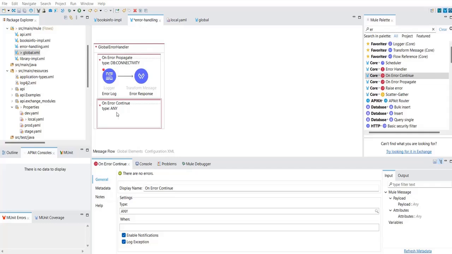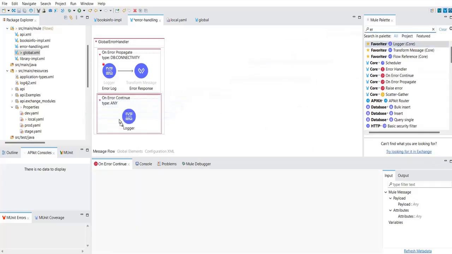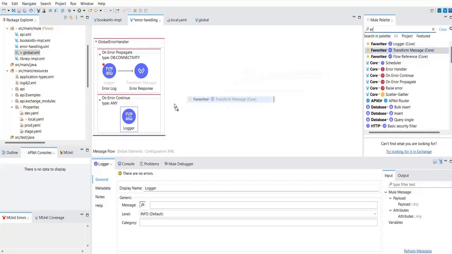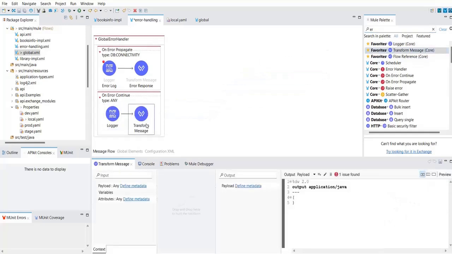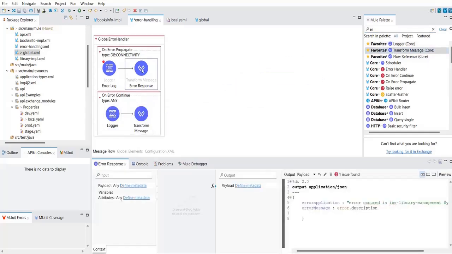If we want to capture each and every error type manually, you can do it, but at the end of the error handler block you should definitely have one block which handles any type of error. That should be the last entry of your error handling blocks. You can have many On Error Propagate or On Error Continue blocks for different kinds of errors like HTTP errors, DB errors, Salesforce errors, SAP errors, but at last you should have one error block. It may be On Error Continue or Propagate, but it should handle any type of error.